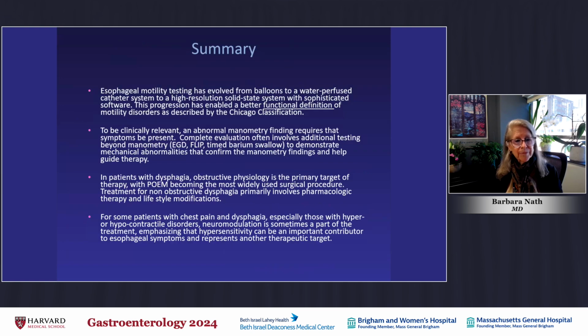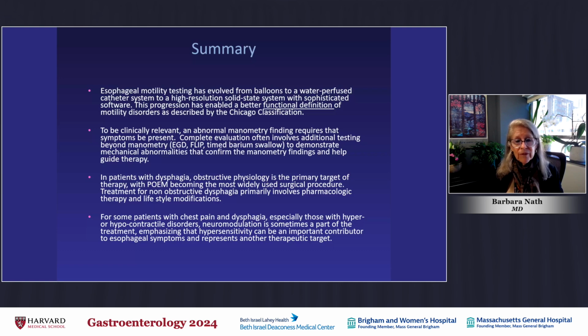So in summary, esophageal motility testing has evolved from balloons in the 19th century to a water-perfused catheter system to a high-resolution solid-state system with very sophisticated software. This progression has enabled a better functional definition. Again, the emphasis is on functional because it has to be related to a patient's symptoms. So functional definition of motility disorders as described by the Chicago classification.